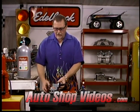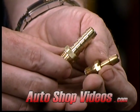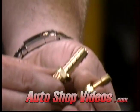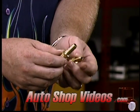What you don't want to have is a nice looking pump that says, oh, it's chrome or it's nice looking or whatever, and it's got little teeny fittings on it like these guys. Okay, these are not what you want to have on a fuel pump. An adequate fuel line size is 3/8 of an inch. This barb right here is 3/8 of an inch.